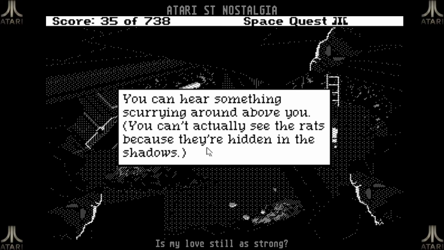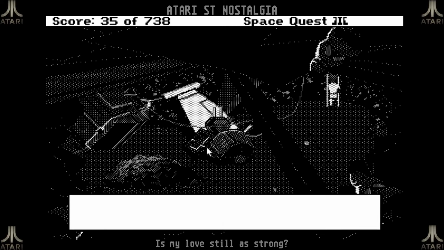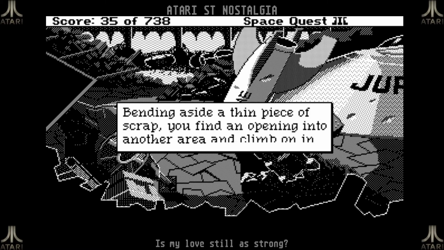You can hear something scurrying around above you. You can't actually see the rats because they're hidden in the shadows. Yeah. Nice way to break the fourth wall then. At least I can climb this ladder to get out. Bending aside a thin piece of scrap, you find an opening into another area and climb on in.